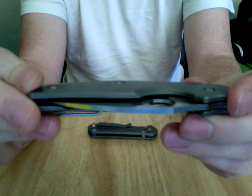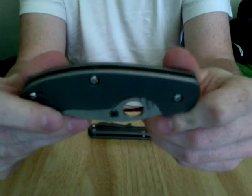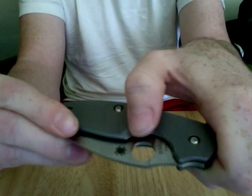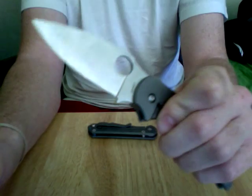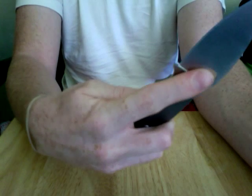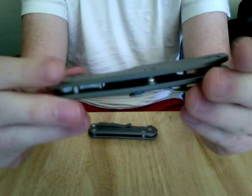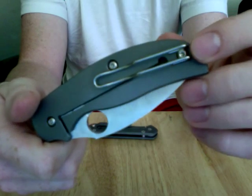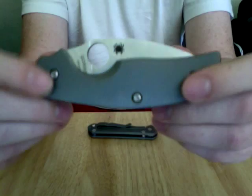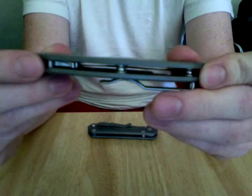The lock bar is easy to push over — much softer than that of the Sebenza. The screws are completely flush, so they disappear when you lay it flat, which is really cool. These use Torx bits. Also, there's a huge cutout for the thumb hole — you can see how they nicely shaved off some titanium, so you can really just slide your thumb in. Very easy opening, left-hand friendly, and easy to disengage closed. It is tip-up only, right and left side, using the wire clip. It uses only Torx bits — just three screws: one for the pivot and two for the pillars, plus the stop bar.